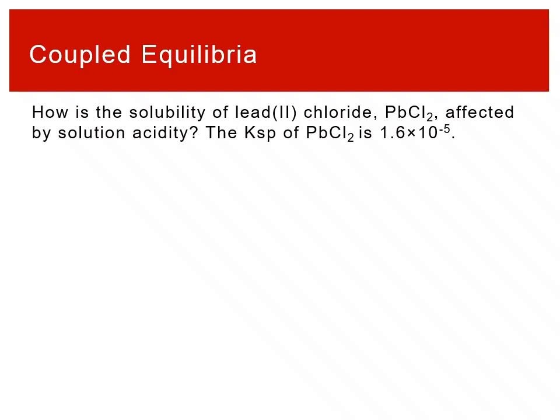Let's look at another thing. What is another salt? How is the solubility of lead(II) chloride affected by solution acidity? KSP for that, 1.6 times 10 to the negative fifth. Well, PbCl2, very similar to PbF2. It's going to follow the same process. We can write out our description for actual dissolving of the salt, right? Getting it to break apart, low KSP.